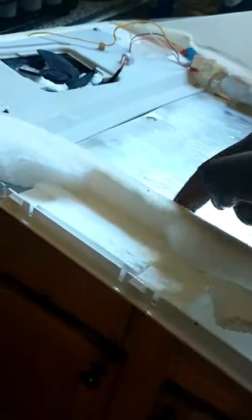So what I was pulling on to get this cover off, I pulled this back, the plastic part, and I took my fingers back here and bent this down so I can reach in here, this piece right here, to get a good grip on it. But when you're ready to put it back on, all you gotta do is bend that back, put that foam back in there, and bend that back.